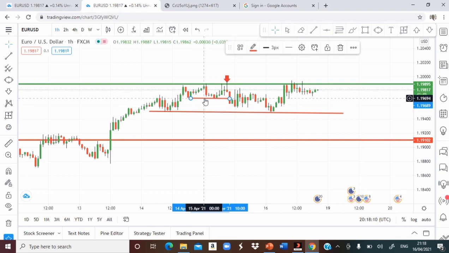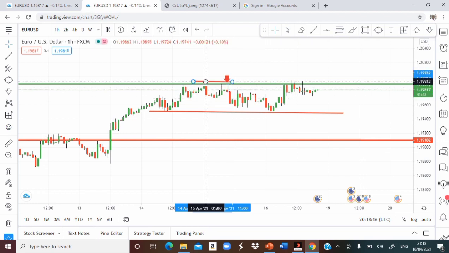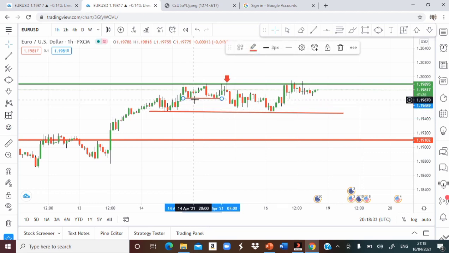Once you do your sell stop at 1.19694, you can now put your stop loss above this zone. Don't put it too tight, but you can put it above. So your profit can be here or this first zone. If you don't want to do sell stop, you can do instant execution, meaning you just place the trade now. But I like to use pending orders.